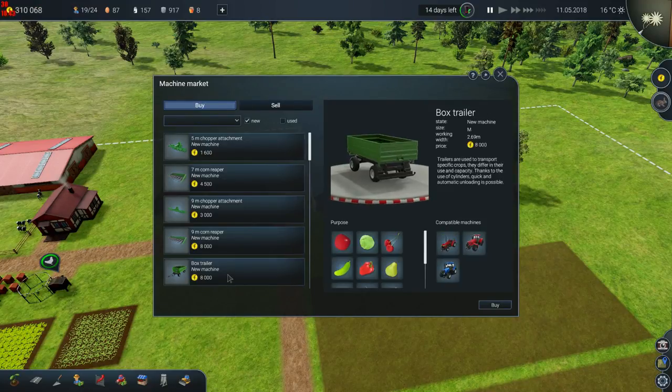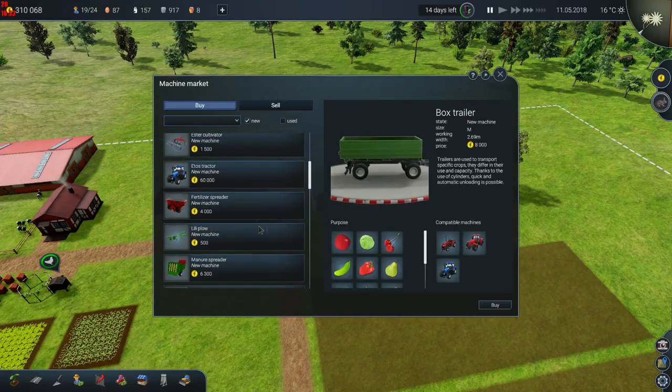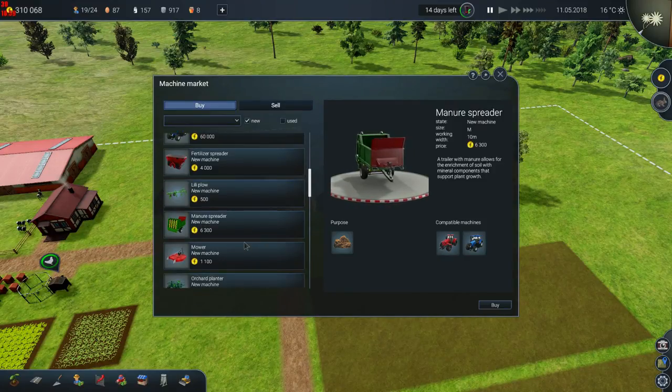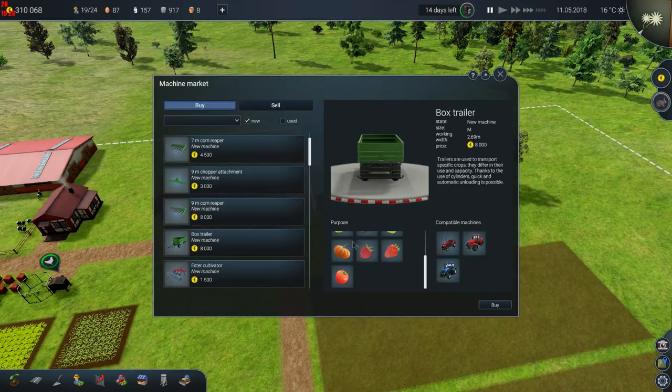Okay, now a box trailer. Hmm. Not used for grains? That's kind of odd. Manure spreader? Alright, so, this guy, we've got our plow, our cultivator, and our spreader. And this guy's got our tractor, our seed drill, and we've got one empty space. We do need a trailer. Oh. It just didn't seem quite right to me. You know what I mean? What they've got listed as crops?